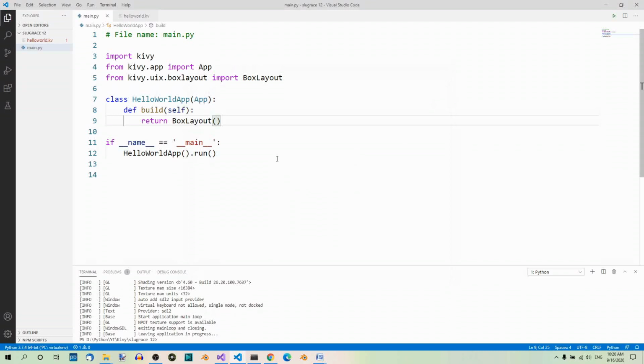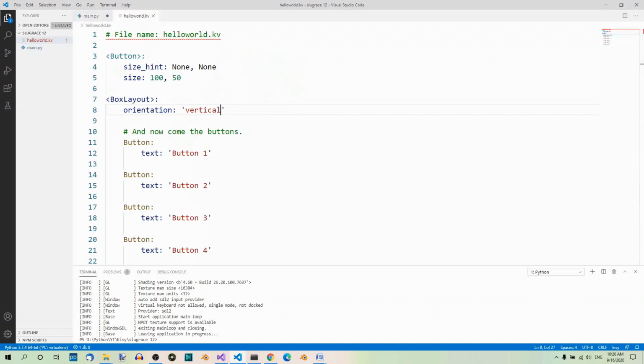The next layout we're going to talk about is the stack layout. Let's start with the Python code as usual. So we must import the stack layout. And a stack layout must be returned naturally. Fine.